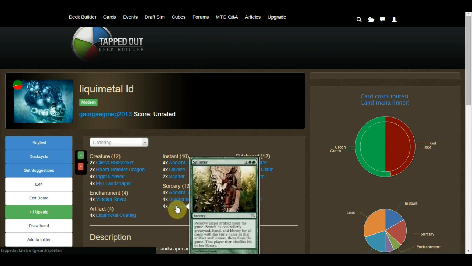Splinter exiles an artifact, and then you get to search its controller's graveyard, hand, and library for all cards with the same name and exile them. This is really good against decks that run a lot of basics, so like mono white aggro. I guess that's really a standard thing.